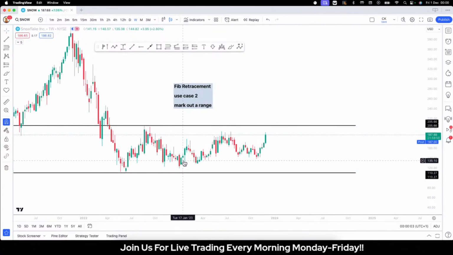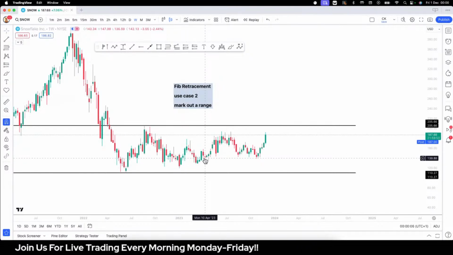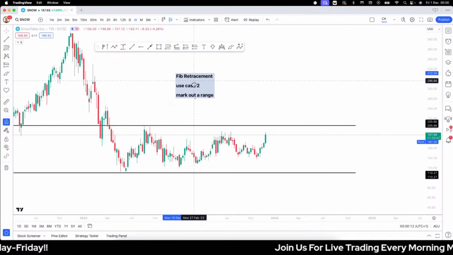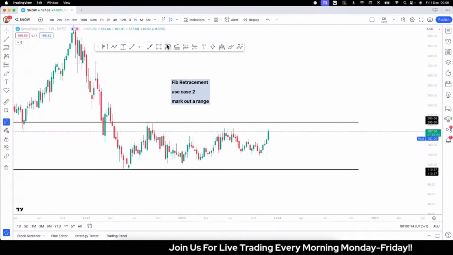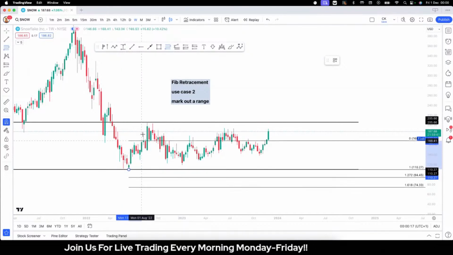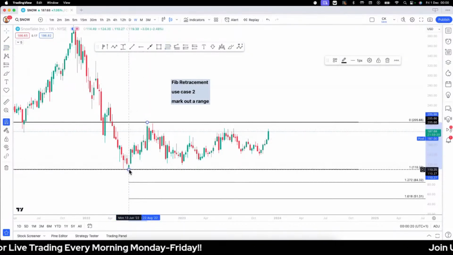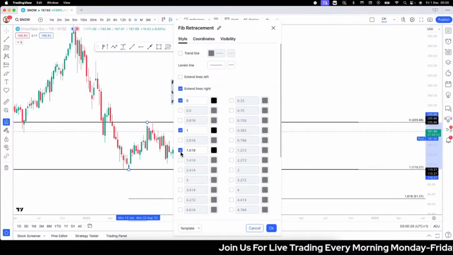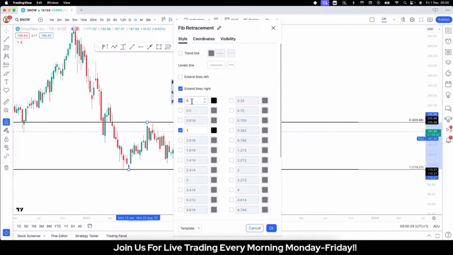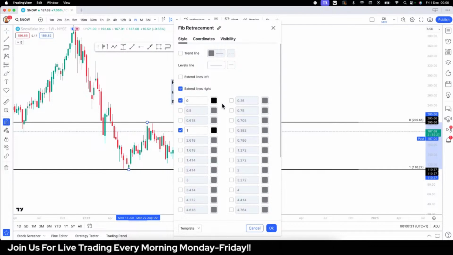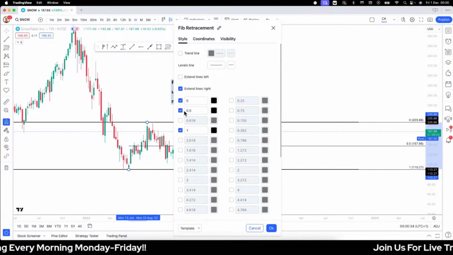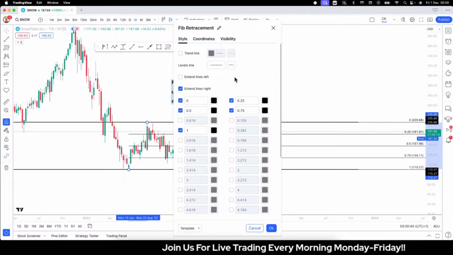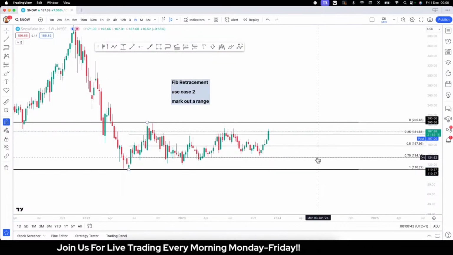So that 0.618, 0.705 fib that you saw on the previous use case of fibs, right? I also use that less and less. If I'm trading in a range, I will use these fibs, which is basically a Fibonacci, also from swing low to swing high, or from your range low, where the lowest point you went, to the highest point you went here. And instead of using the 1.272 and the 1.618, we're going to be using, again, the 0 and the 1 fib for your range high, range low, and then the 0.5, which is going to be the exact middle of your range, and then the 0.25 and the 0.75 fib, which is the upper range quarter and the lower range quarter.